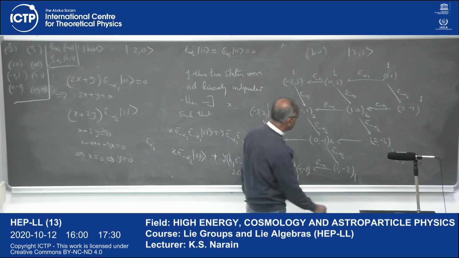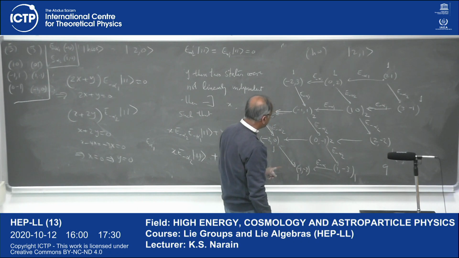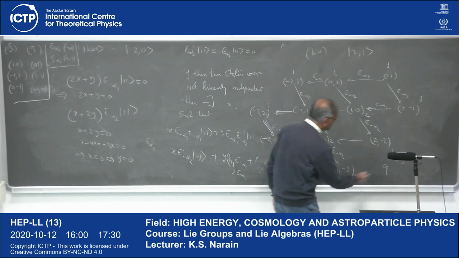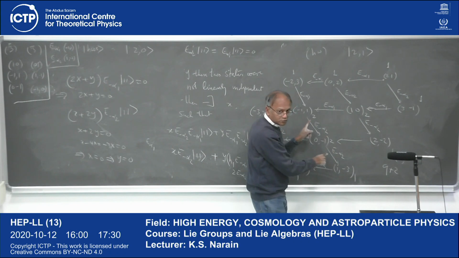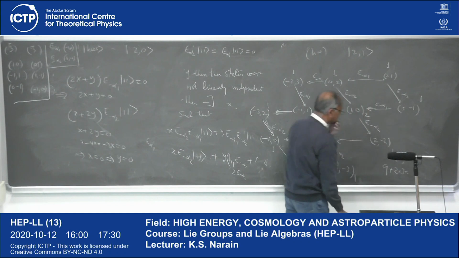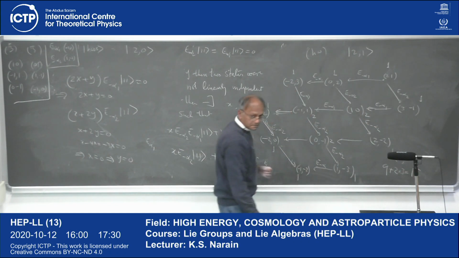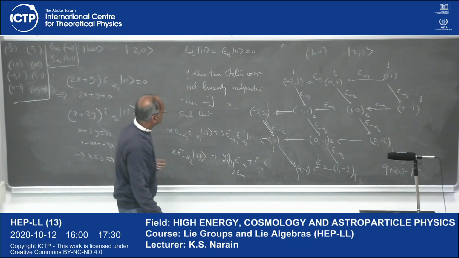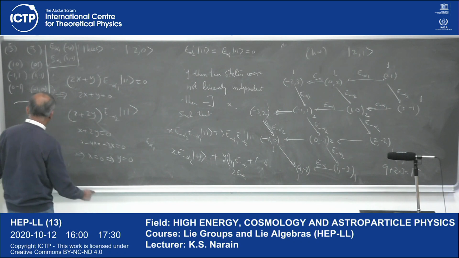So this is 9. 9 states in the boundary, right? Plus 2 times 3. Because these three states are each coming with a 2, multiplicity 2 times 3, that is 15. So this is a 15-dimensional representation. Okay. In general, there is a formula for this. If I give you these weights W1 and W2, there is a formula here.